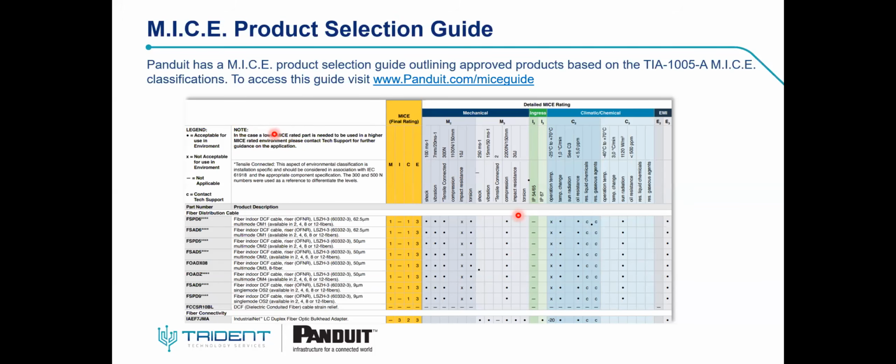So this guide can help the designer, so you don't need to learn more about the physical properties of each component, as long as it complies with your MICE rating or not. All details about the components that can be used in your design you can find in the MICE guide. You can download it from bandwidth.com/micegude. This is very important.